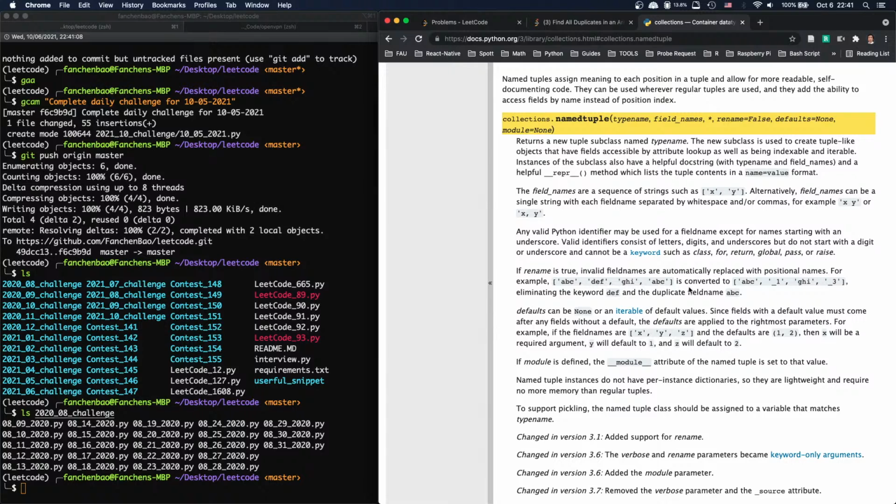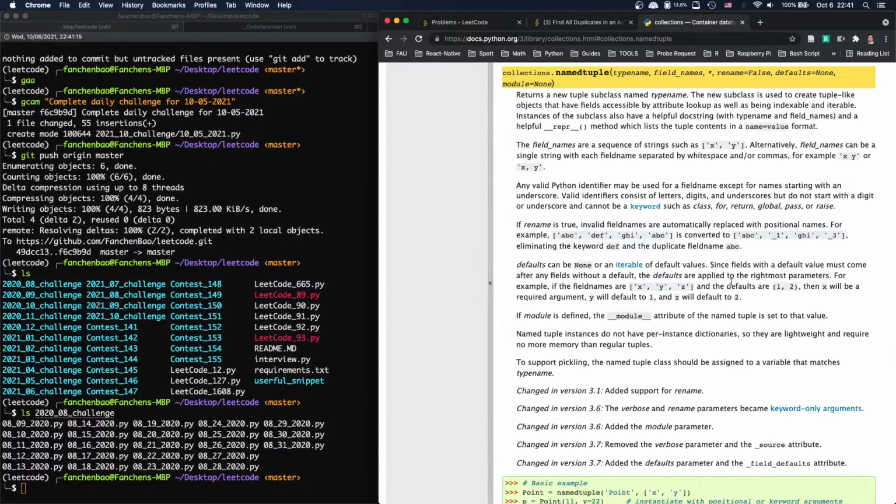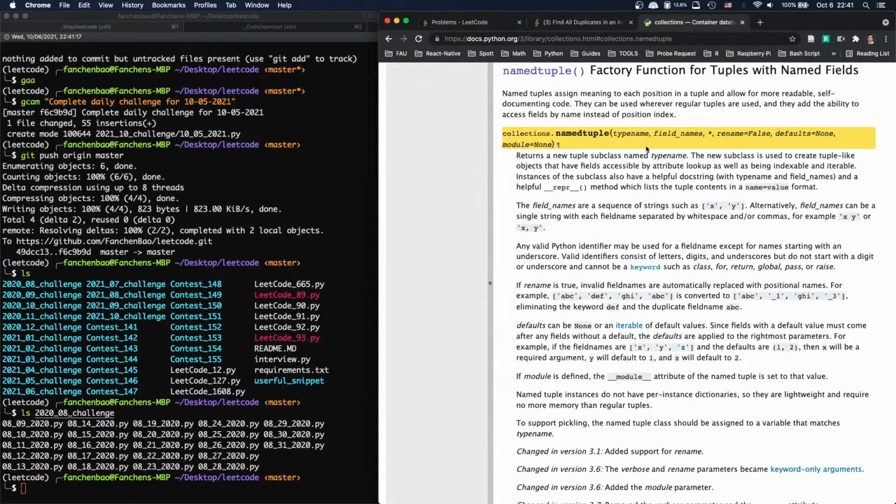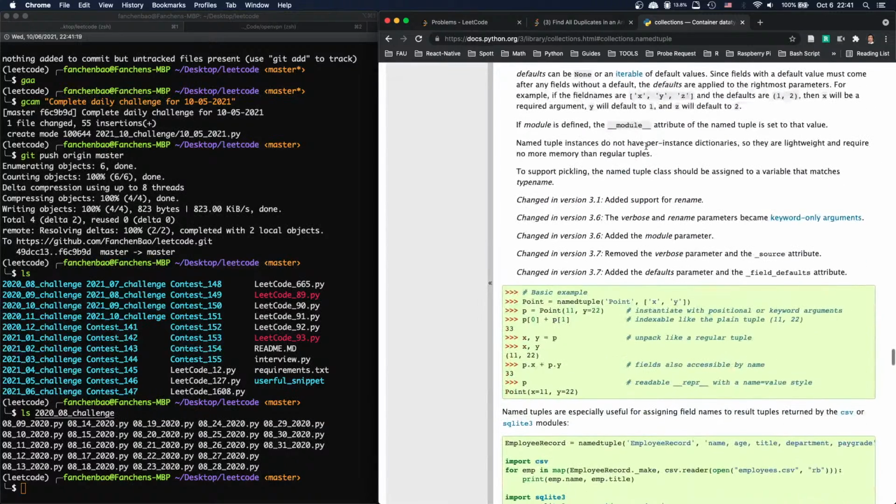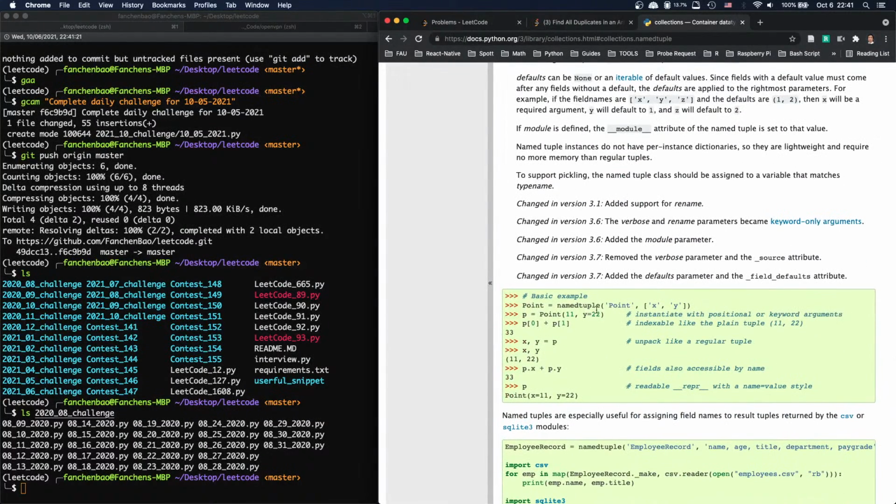Example, this is converted to this. I don't understand. Anyway, so we need to provide a type name. Oh, it's a type. It's a type. And then we say this is 11, this is 12, 22. And we should do x, y equals p, p dot x, p dot y, p is point.